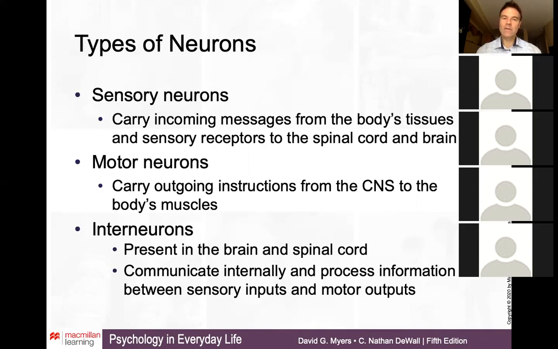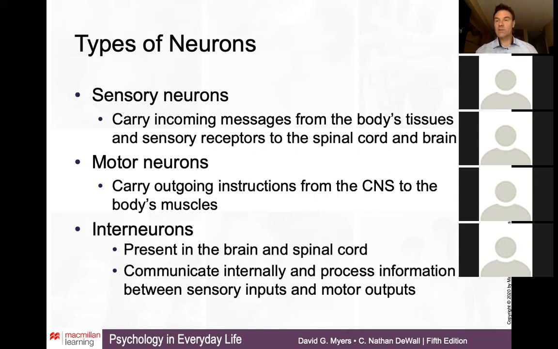And then the motor neurons carry outgoing information or instructions from the central nervous system to the muscles, to the body. Okay, so if you decide to, let's say, pick up something and move it to your lips, then you will do that with your motor neurons, which have been triggered by my mind or my brain, because really the two are in many ways identical, even though we have not figured out exactly what that identity entails.